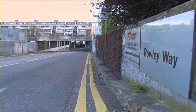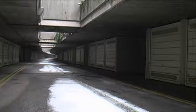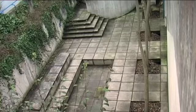When people are driving in, bloody hell, it's a nightmare. They can't find you, they go up Boundary Road, then there's that rotten sign, they get directed down to the little mini island, and then they say, all I can see is a load of garages, where are you? It's a terrifying entrance for drivers. Lots of spaces on Rowley Way, and you think, what is the point of that?